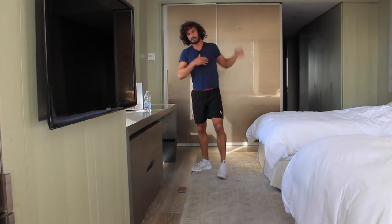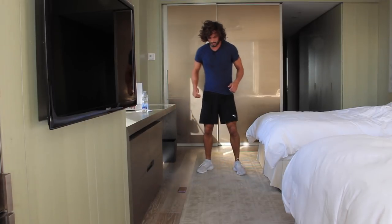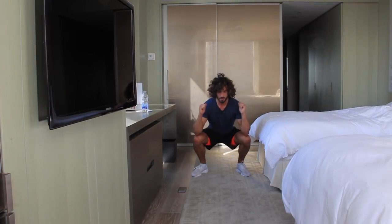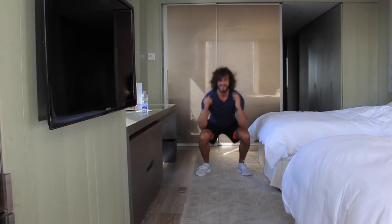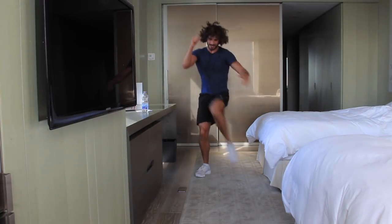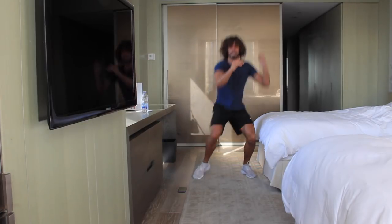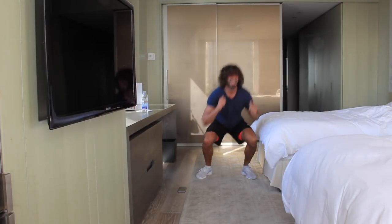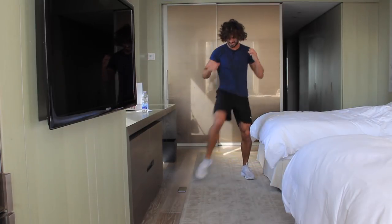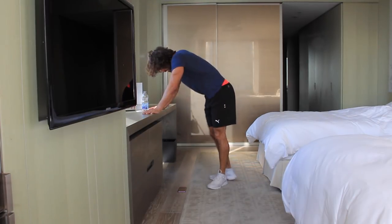Three more exercises and we've done it. You've done so well guys, you've kept up with me in real time. Squat kicks — squat, squat, kick. Squat low and kick up high. These are tough on the legs. Oh, knees clicked. Keep going — 15 seconds, kick, kick, kick up high. Ten seconds — three, two, last one. My legs went a bit.